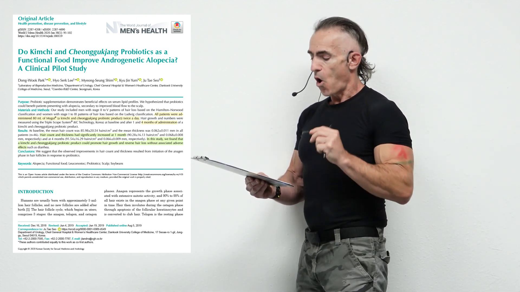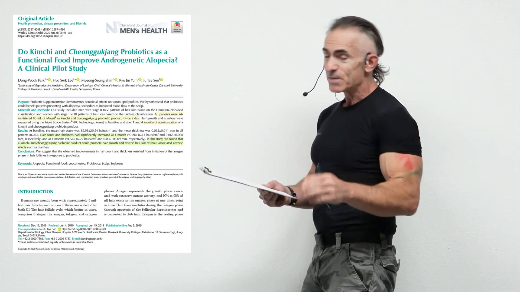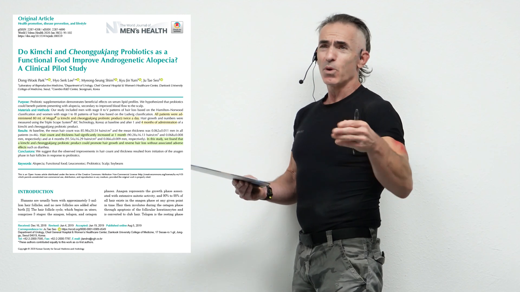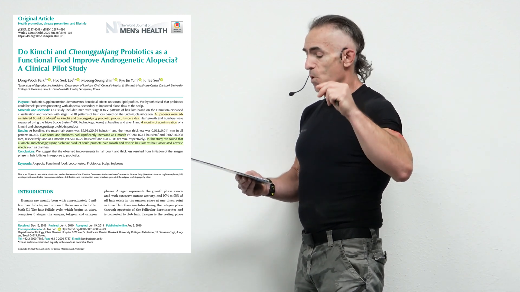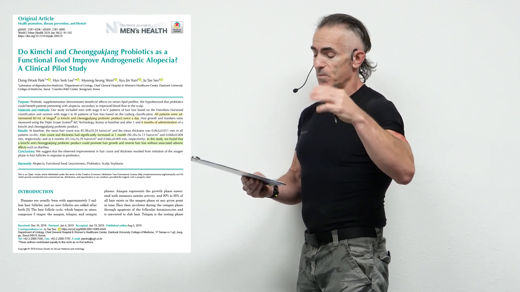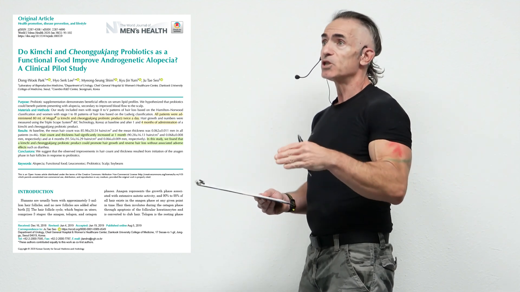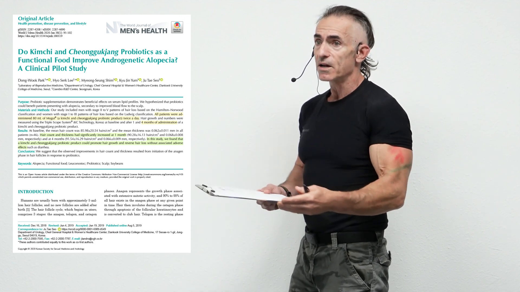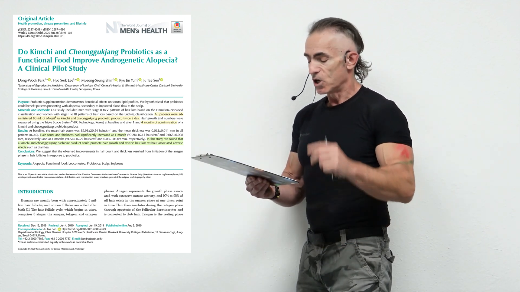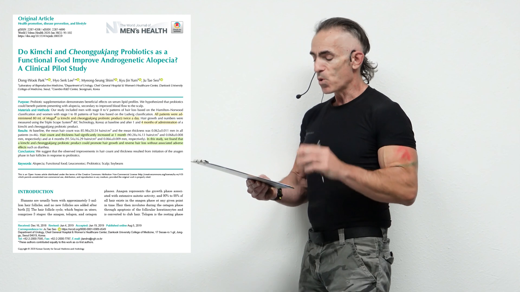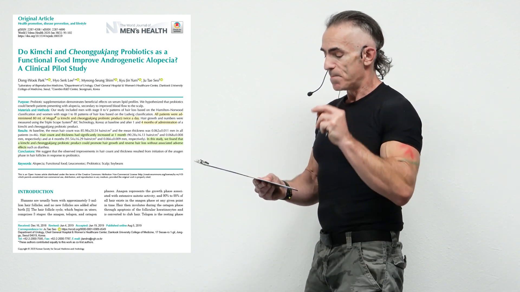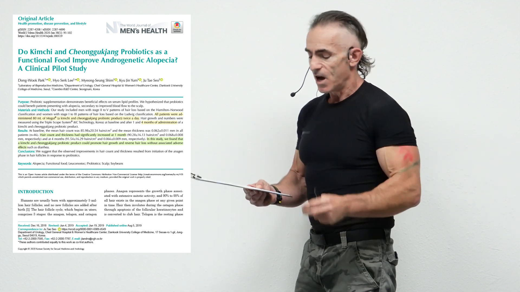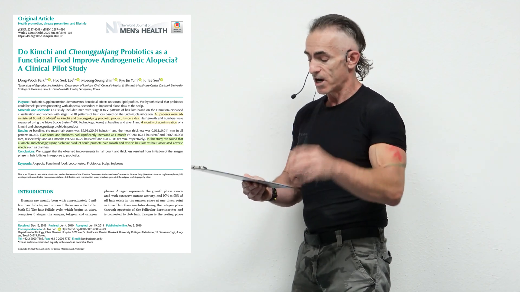But let us proceed. The methods. All patients were administered 80 milliliters. That's about 2.7 ounces. I think it's 29 point something milliliters in an ounce of mokut. Mokut and mokut was a kimchi and Shunggu Zhang combination, which led this probiotic masterpiece to proceed twice a day. Again, hair growth in numbers were measured using a triple score system. At baseline and after one in four months of administration consumption of kimchi and Shunggu Zhang probiotic product results.